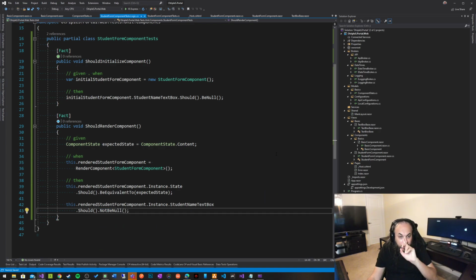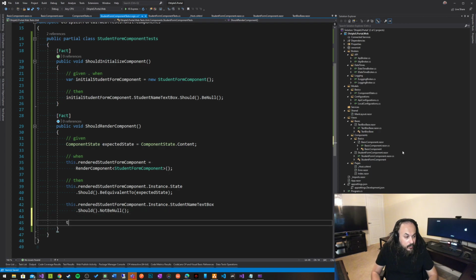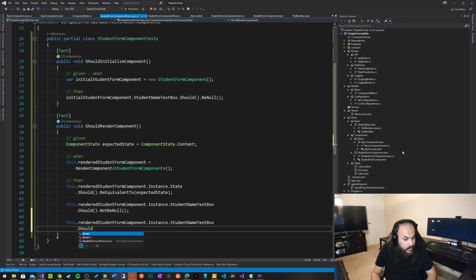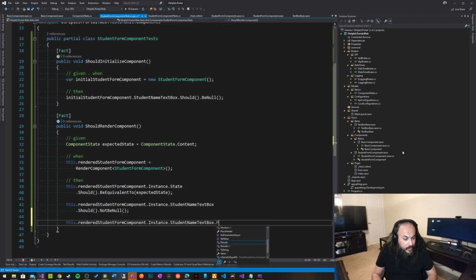And maybe for the placeholder, let's just test that one as well. We should go here and say this.renderedComponent.Instance.StudentNameTextBox should, oh, not just the text box, the label, then the placeholder.